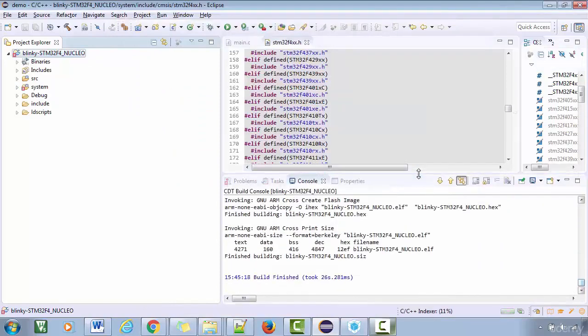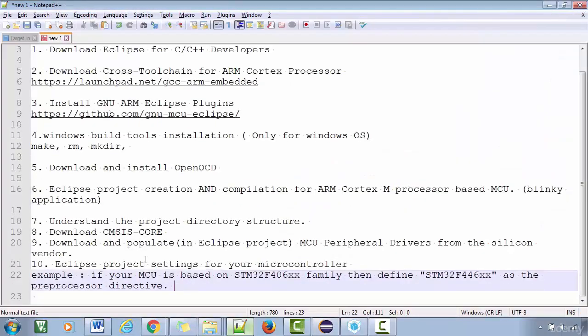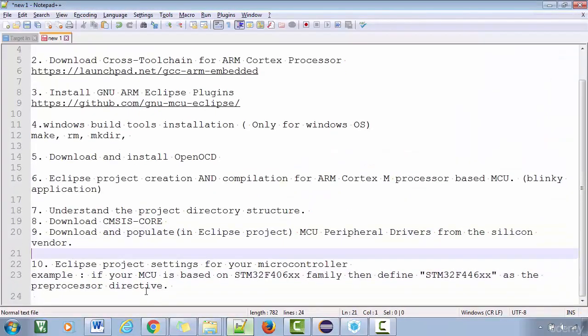So that's the important step you have to do. Let me write that as step 10 here. Eclipse project settings for your microcontroller. Example, if your microcontroller is based on STM32F446XX family, then define this macro as the preprocessor directive in the project settings. So you have to do this.